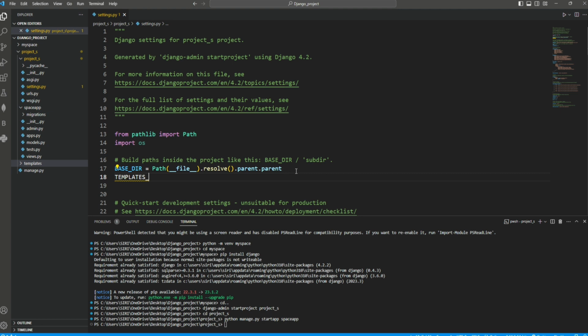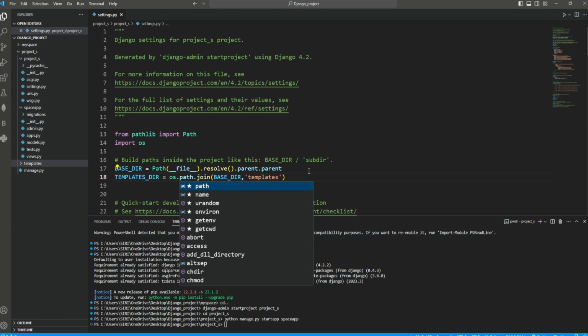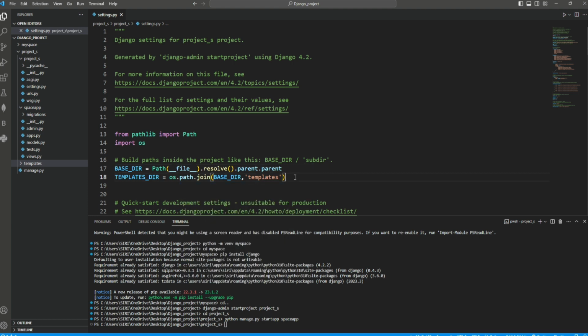Write TEMPLATES_DIR equals os.path.join, open the bracket, BASE_DIR, comma, give the name of the templates. Oh sorry, I forgot os.path.